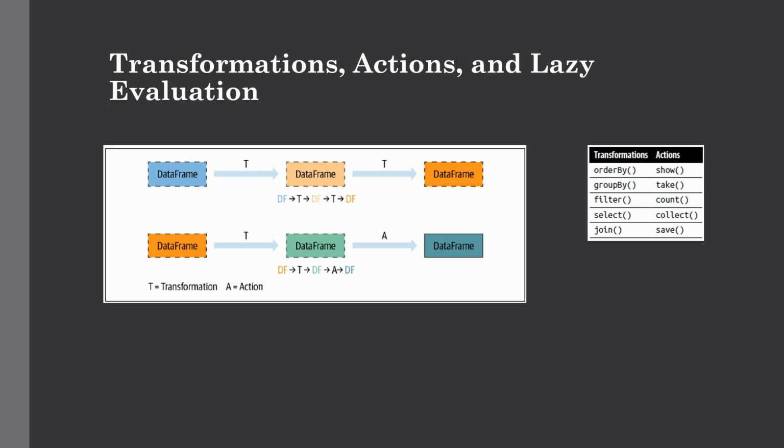So now our next topic is the types of transformations. Transformations are also classified into two types: narrow transformations and wide transformations. Any transformation where a single output partition can be computed from a single input partition is called a narrow transformation. For example, the filter and contains transformations represent narrow transformations, because they can operate on a single partition and produce the resulting output partition without any exchange of data.